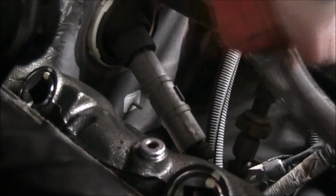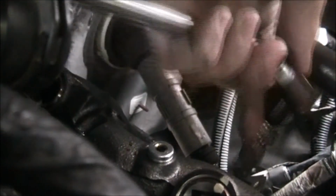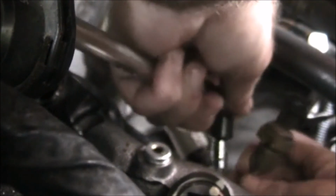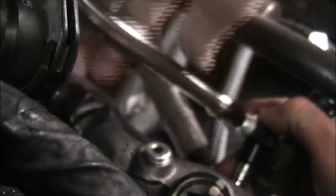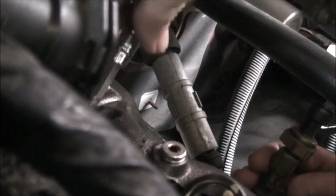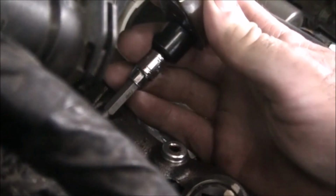Okay. There we go. That's broke loose. Whoops. Easy now, easy now. Come on. Bend this over just ever so slightly so we can get on there straight. Come on now. There we go. That's broke loose. That's good.